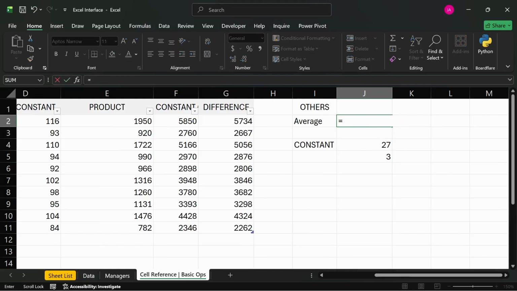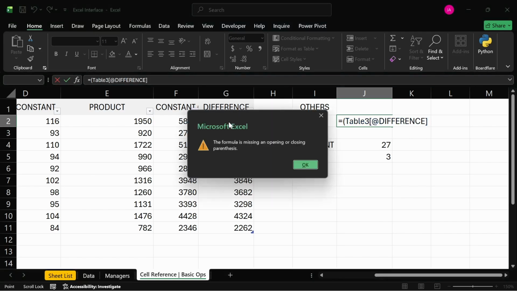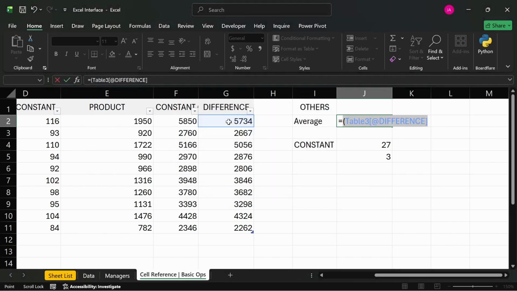So how do we actually do this? Say we want to take the average of the difference. So that will be, let's open a bracket for BODMAS sake, PEDMAS, depending on the country and what you use. Click this, then plus.